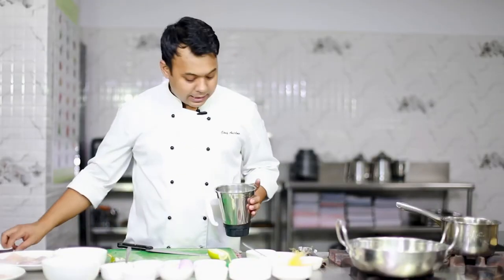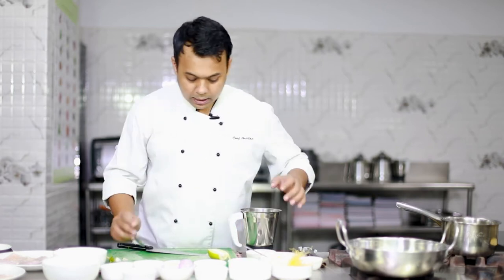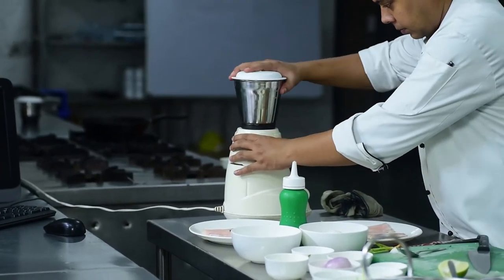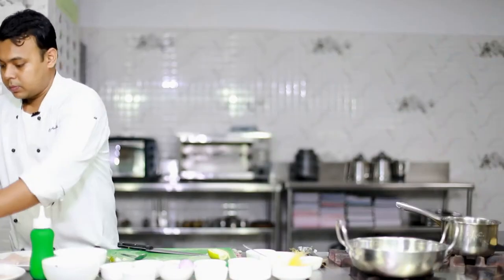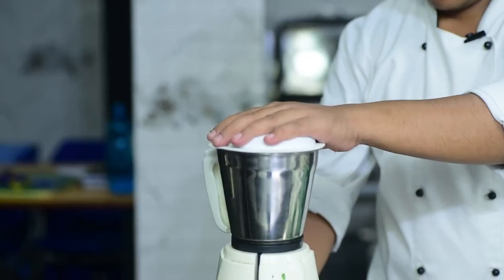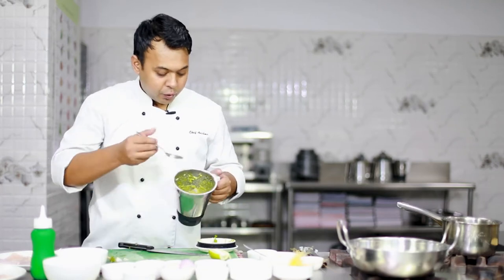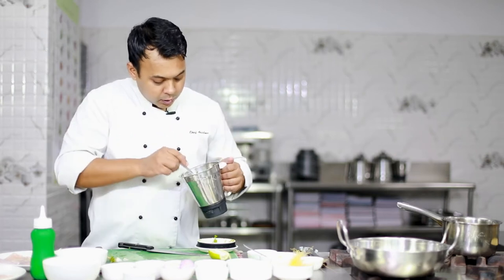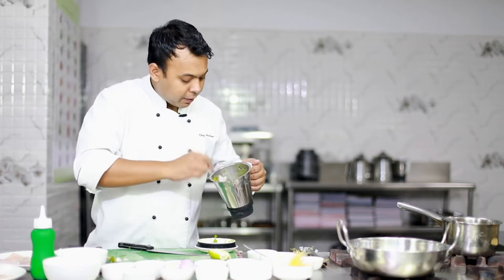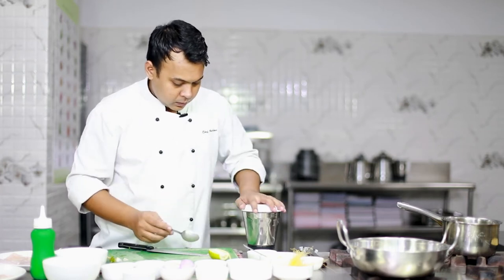Now I will grind it. You can add a bit of vinegar. That's it. Now I am going to grind it. After a few minutes, you can check to see that it makes a good green paste. We want a very smooth paste. I will grind it once more.